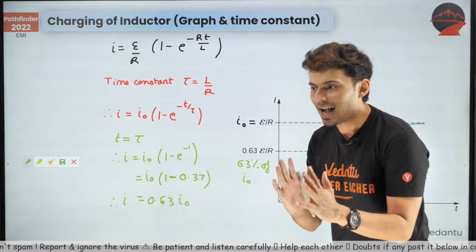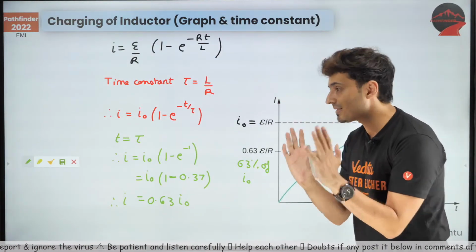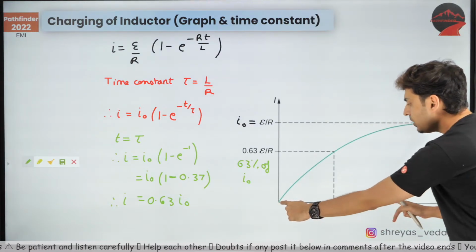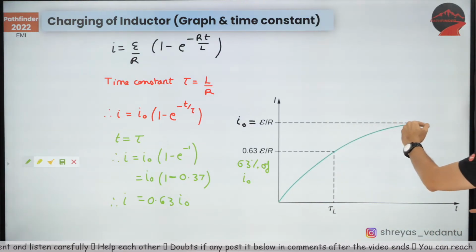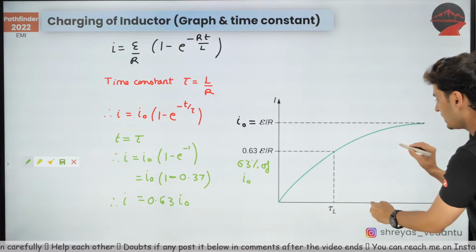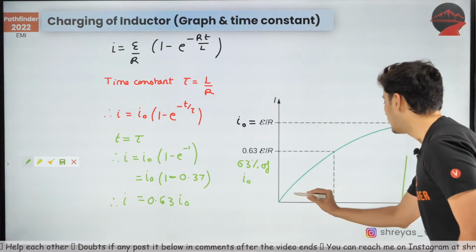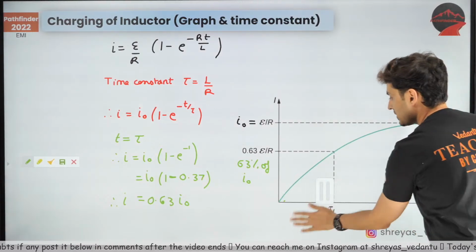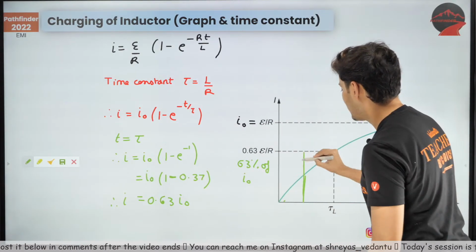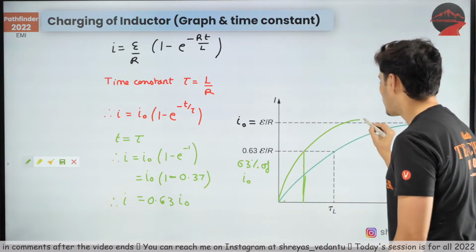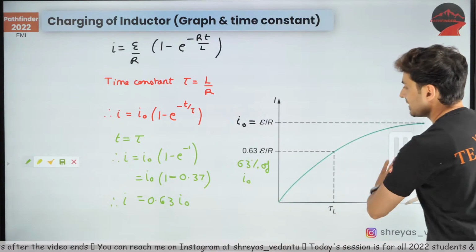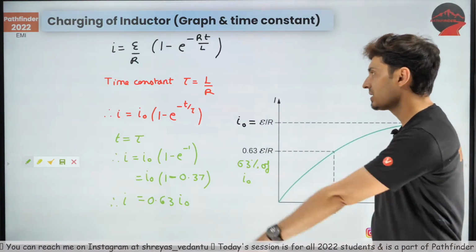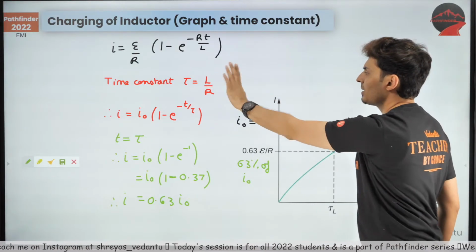Okay, so what has happened? What has happened is that this time constant gives me an idea how long it takes to build the circuit's current. If this time constant was large, then it will probably take a long time to build this current. But if the time constant was small, then the current will reach very quickly. It will build up very fast. So this tells me how much time it takes to build up 63% of the charge. Remember the standard value, it is L by R.